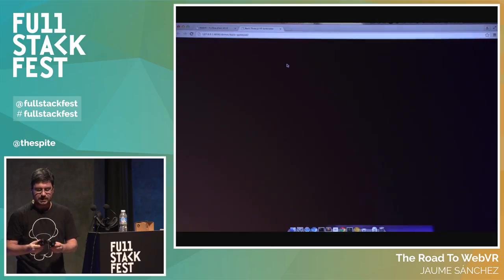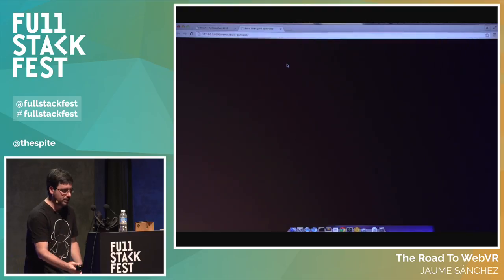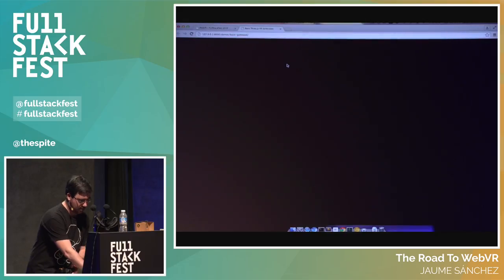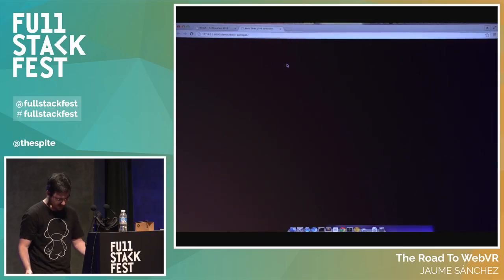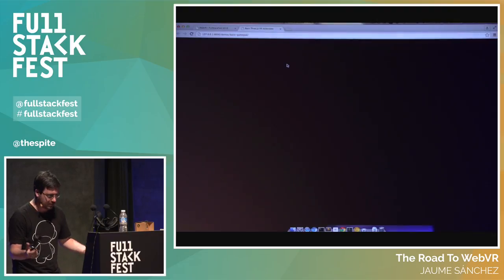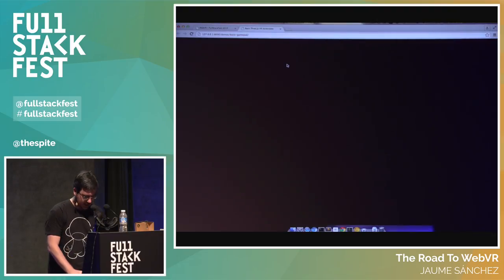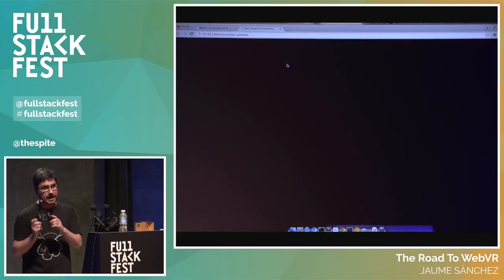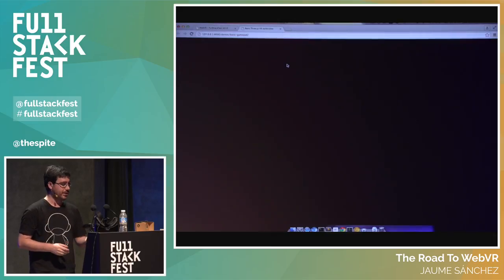So, this is an Xbox controller. You plug it in, and there's the Gamepad API that you can query to get the state of the controller. This was working, but all this mess of USB is probably causing interference. Basically, you can move your camera with a controller, and it's important that there's low latency, because when you press a button it has to take a really, really small time in order for the user not to get dizzy.